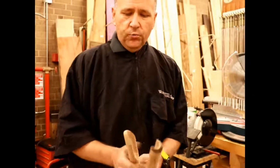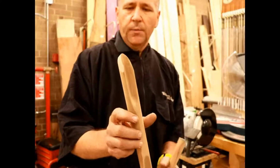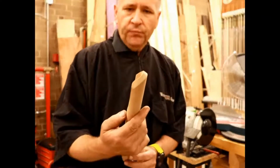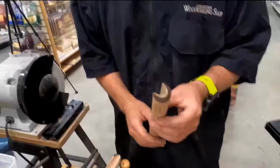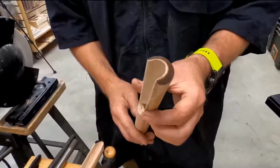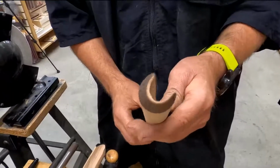But this is the general profile that we like in America. It's mostly common, the Ellsworth grind, and it is very easily achieved and maintained once you get the idea of how to do it. This is the standard English grind on a flute, which is how the English typically make their bowl gouges.